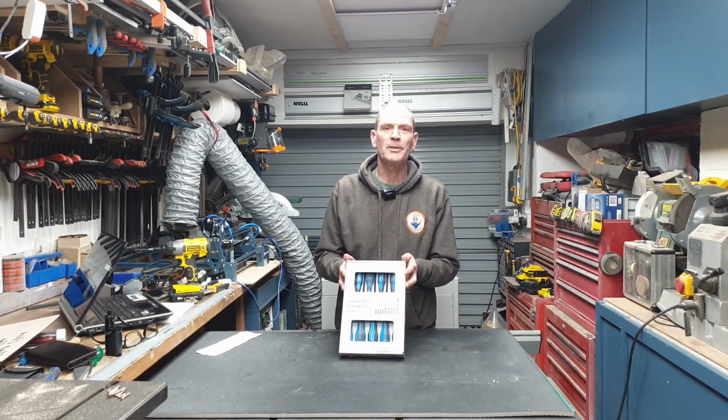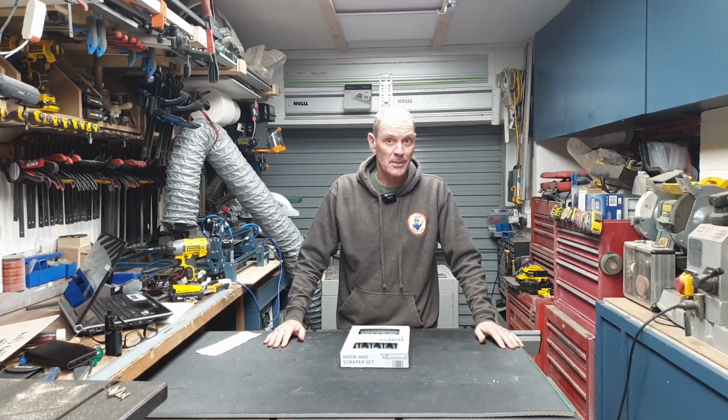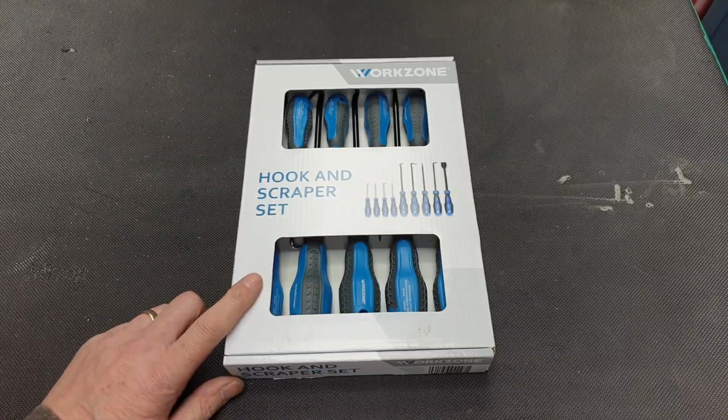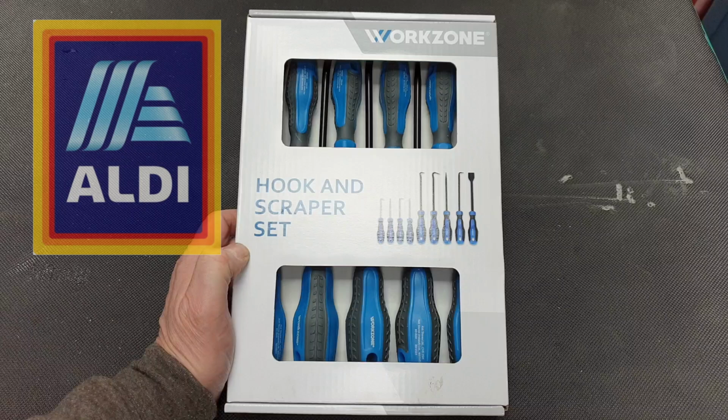Now today's going to be a quick video on one of these, which is a hook and scraper set, which I've just picked up from Aldi's. Let's have a quick look. Right, so what have we got here? Now this is a hook and scraper set, which I've picked up from Aldi's.